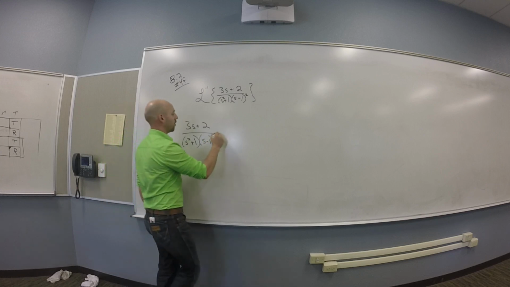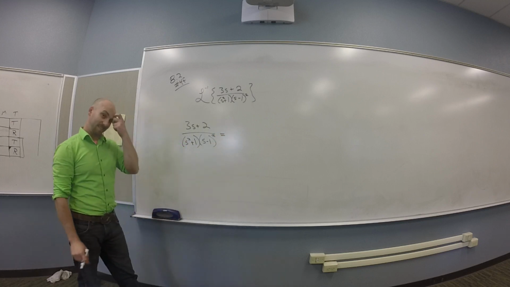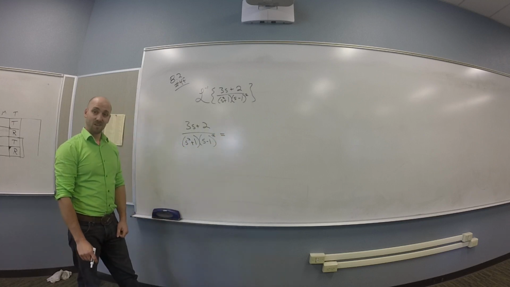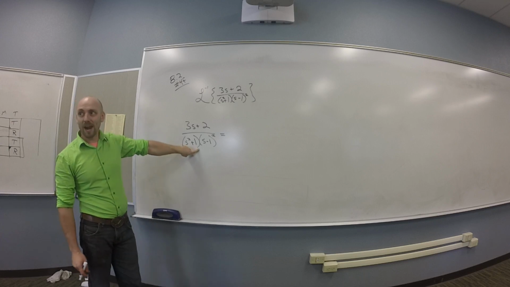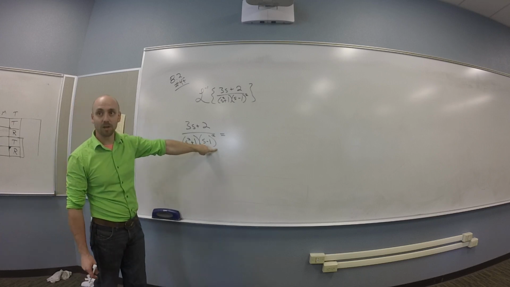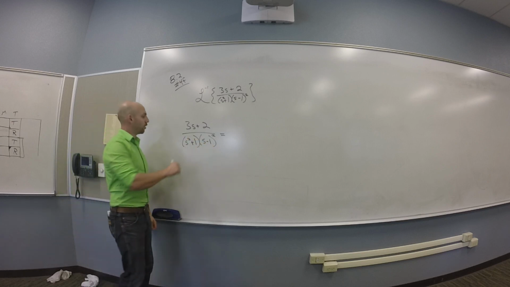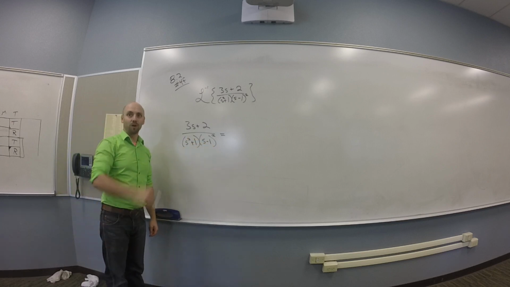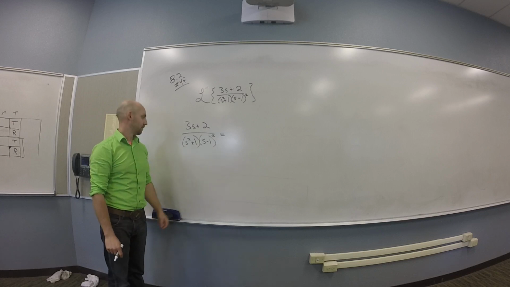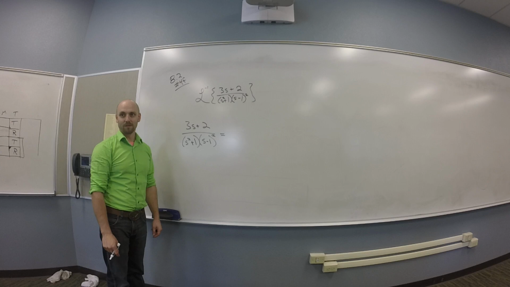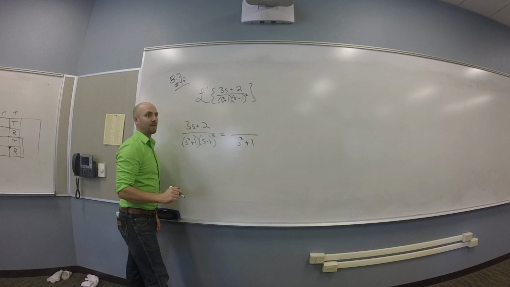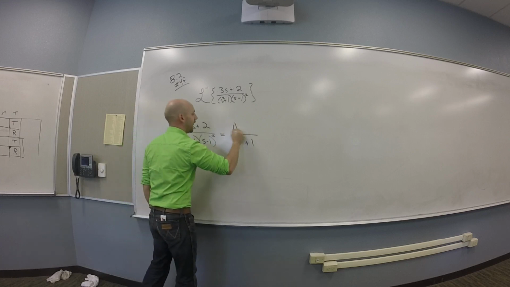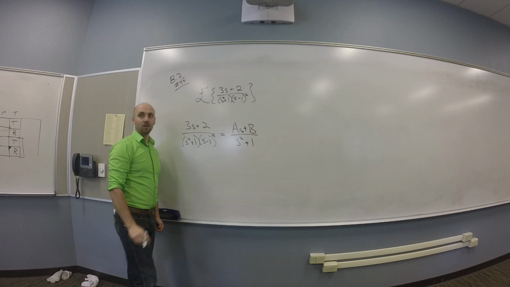Okay, so I'm going to try to write that as, okay, so I have to remember two things, right? I have to remember how quadratic ones work and how repeated linear ones work. So first things first, go through and find your single linear factors and put a constant over those things. Okay, I don't have any of those. So the quadratic, s squared plus 1, is an ax plus b. As plus B. Yep, so you'd put As plus B over the top of that.